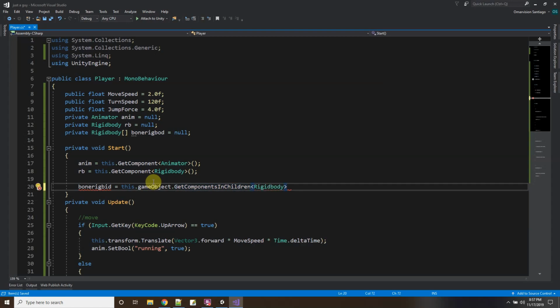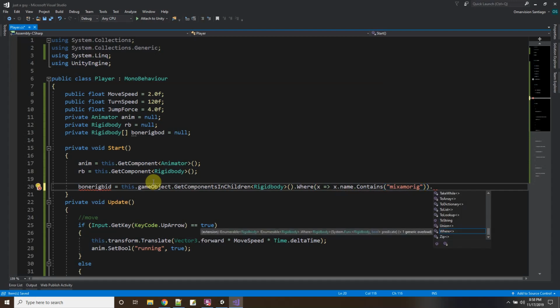That gives me all the rigid bodies, even the capsule collider. Now I'm going to use Linq Where x, so that x.name contains Mixamo rig. If it contains the word Mixamo rig in it, then it's not the capsule collider, it's one of the bones from Mixamo, and I put that back to an array.